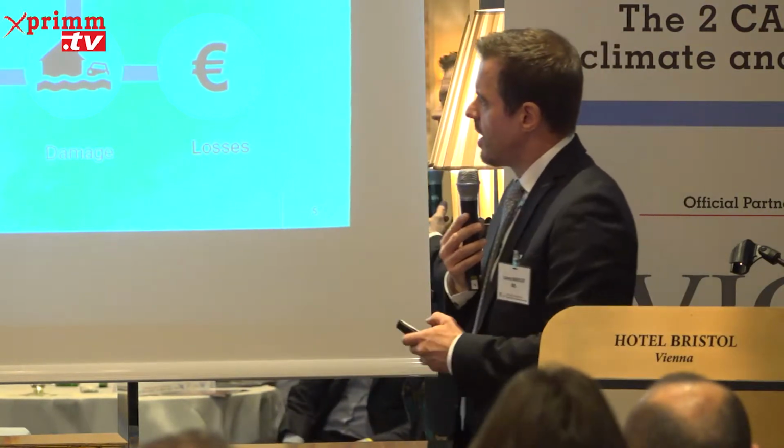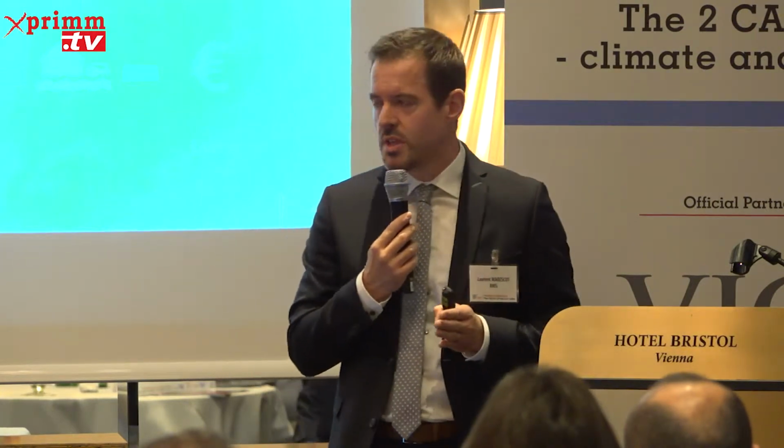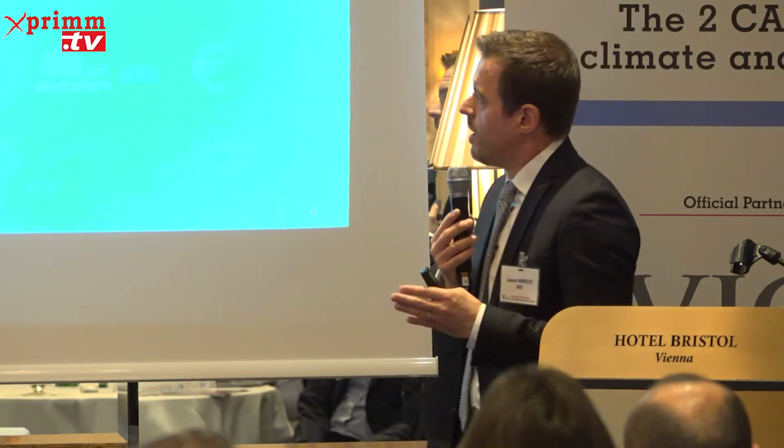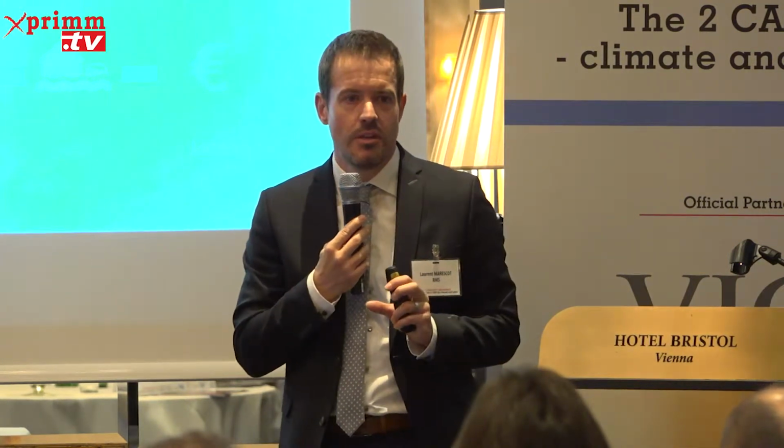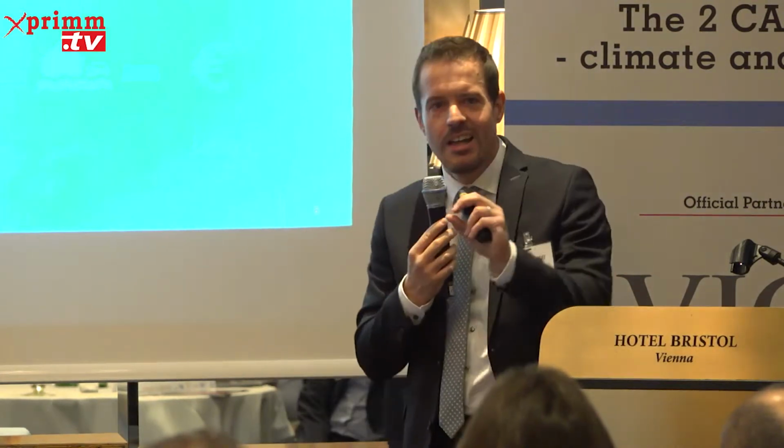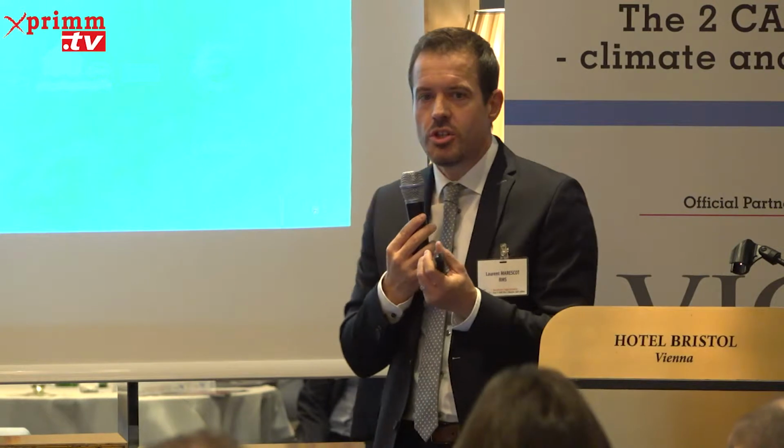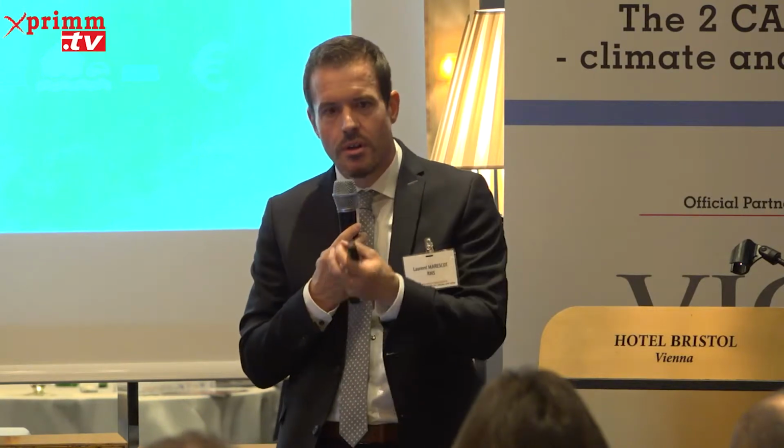So if we start with precipitation, that's probably one of the most obvious. As I said, we have here 50,000 years of simulation of the precipitation on an hourly basis. So this is typically something we can modify in the model to assess the impact of a changing pattern in precipitation in the future and how this would translate into an insured loss in the end. So that's one first dial in the model, if you want, that we could tune. And especially as we model precipitation, we can capture the change in precipitation we have in the winter, or this kind of heavy rain we may have in the summer, like flash floods, for example.